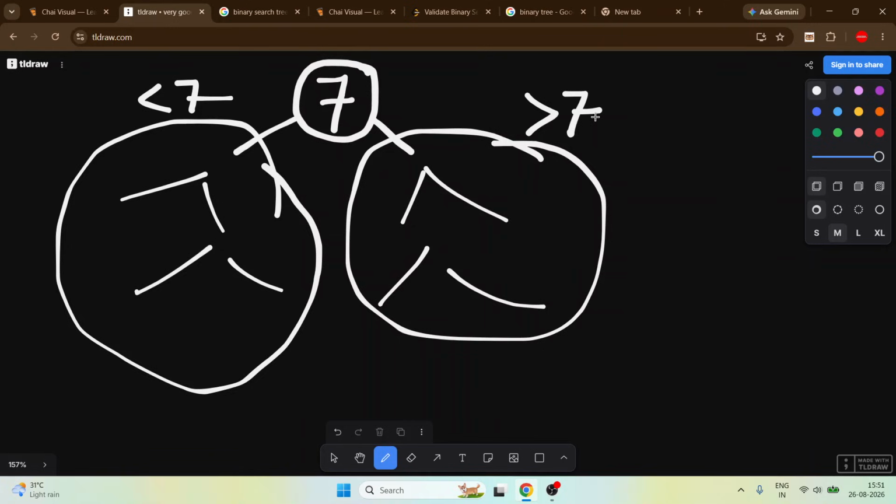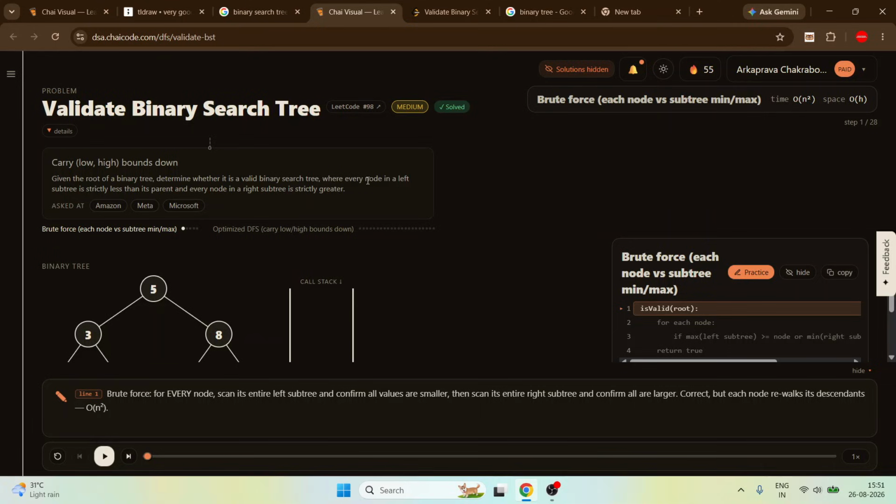This is the simple condition of a binary search tree. For any node, the left part will be smaller and the right part will be bigger. That's it. Even the problem mentions it: every node in the left subtree is strictly less than its parent and every node in the right subtree is strictly greater. Simple.